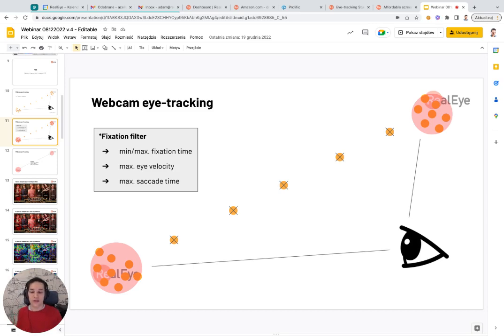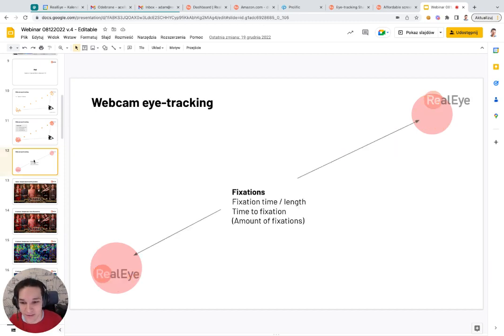You can imagine that if there's a group of gazes that lasts at least some amount of time and not more than some amount of time, and the eye is not leaving this area faster than some defined threshold velocity, then all the gazes are counted as one fixation.